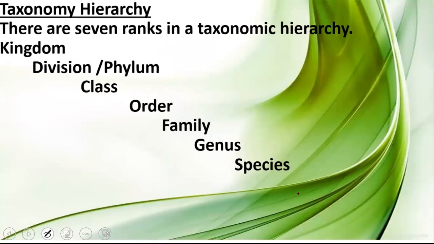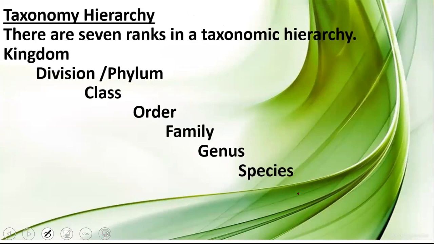So now let's just start with taxonomy. I had just said that we are going to discuss about the taxonomic hierarchy. Let me go through this term 'taxonomic hierarchy.' So what is hierarchy? Hierarchy means it is a classifying system — classifying anything either from biggest to smallest group or from smallest to biggest group. That is considered as hierarchy. And when we are doing a taxonomical hierarchy, there are altogether seven ranks in taxonomic hierarchy.